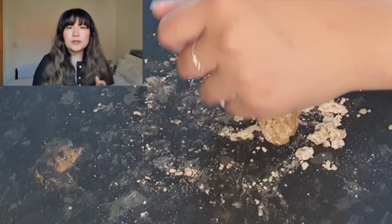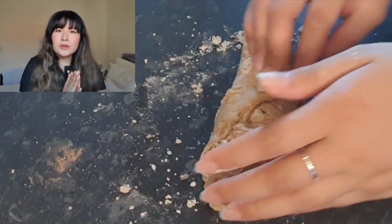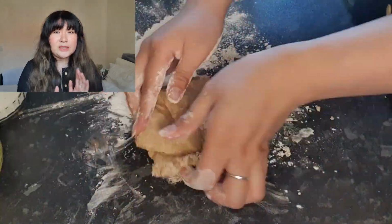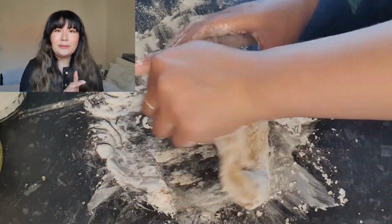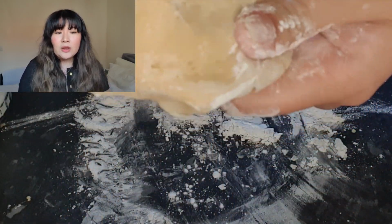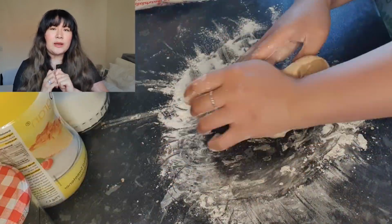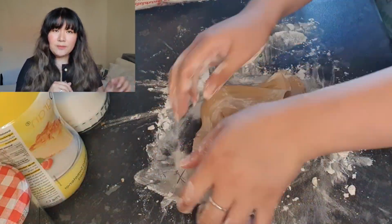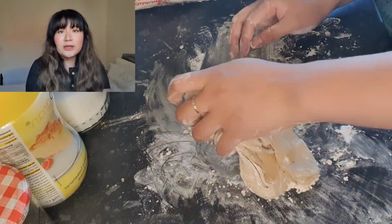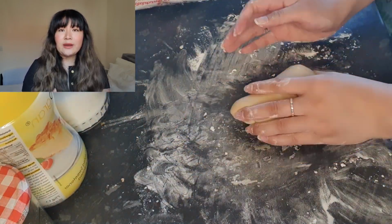You could tell before kneading that there are a lot of textures and bumps in the dough, so you want to eliminate that. I kneaded for about 5 to 6 minutes, and you could feel that it became very soft. Once it's soft, that means you're ready. Do wrap the remainder of the dough. I suggest working one piece at a time, and I wrap the dough in cling film to prevent it from drying. It does act like clay, so if you expose it to the air, it will dry.